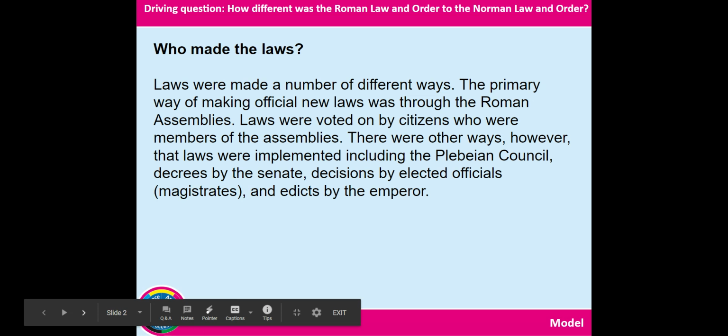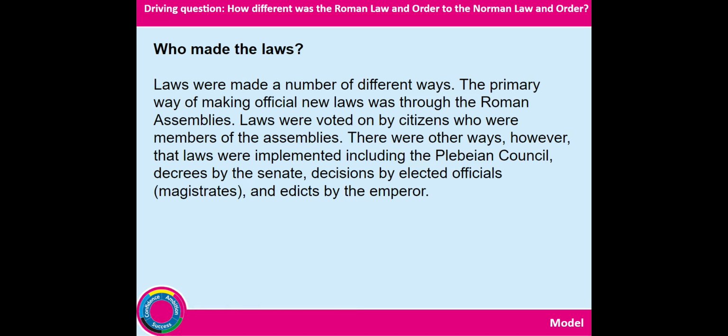Well done. Now we are going to start with the Romans. The Romans had a complex system of government, which we learnt about last lesson. Many of the basic systems and ideas that we have about laws and government today come from ancient Rome. This shows that there will be some similarities between Norman laws and Roman laws, because the Normans will have used Roman laws. The laws were enforced by an official called the praetor.